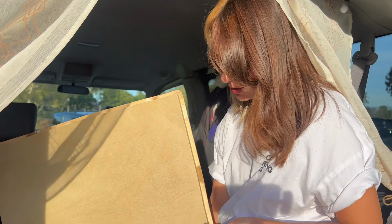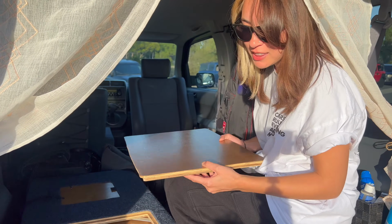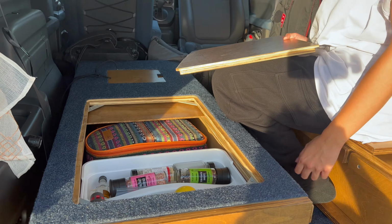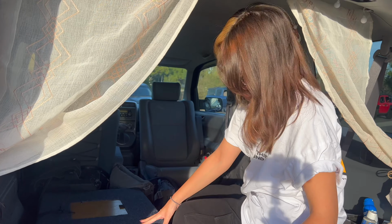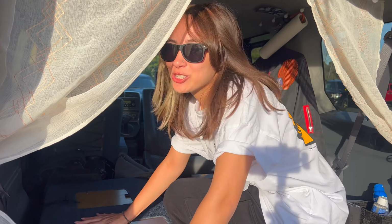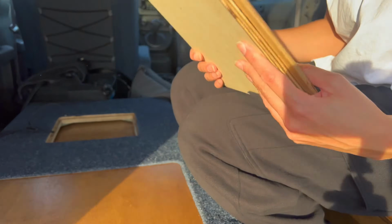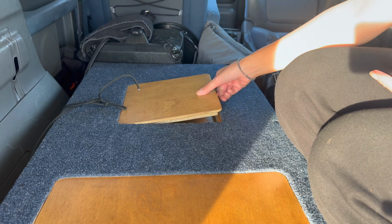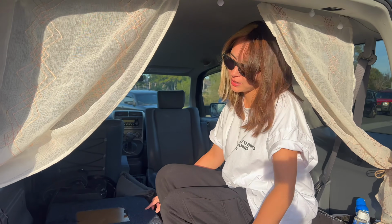Woodworking terms, I guess. So I had to buy a router and then routed it. And then fitting this to this hole was so hard. I had to learn how to jigsaw. So it was a big learning curve, but it works. It fit. And I had to sand it down. You should have been there. I was struggling. And then I made another little hole. So this is the back. If I need to get stuff back there. That's awesome. Just tiny. And then I glued some carpet from Home Depot to make it cozy.